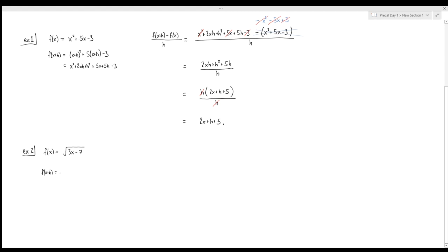Okay, so first I'll just calculate f of x plus h. All we do is replace x with x plus h in the original formula, and that gets us f of x plus h. And it's probably useful, I think, to distribute the 3 into the parentheses. So I'll go ahead and do it now, although you could do it later as well, so that's not a big deal. But I just feel like I'll go ahead and do it now.